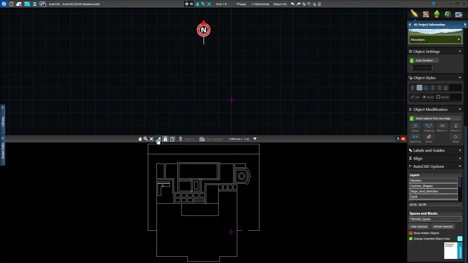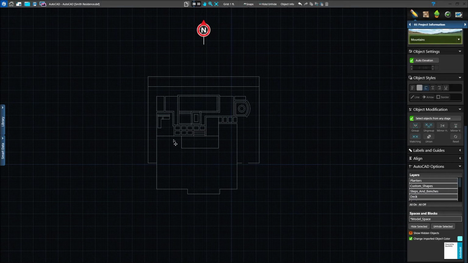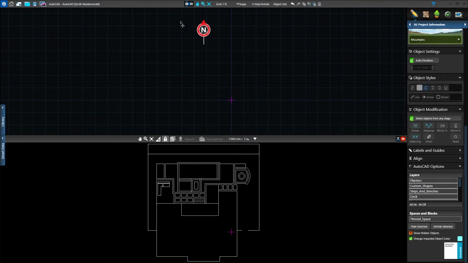Press the plus icon to hide the purple reference points as needed. The lock icon shows the two screens are linked together. The two views move and scale at the same time. To move the views independently, press the lock icon to unlock the views. The page icon will collapse the AutoCAD view and display the file as a background image. This allows the AutoCAD file to be used as a guide to trace lines. Press the page icon at the top of the screen to remove the background image and return to the AutoCAD view. The next option is Import.